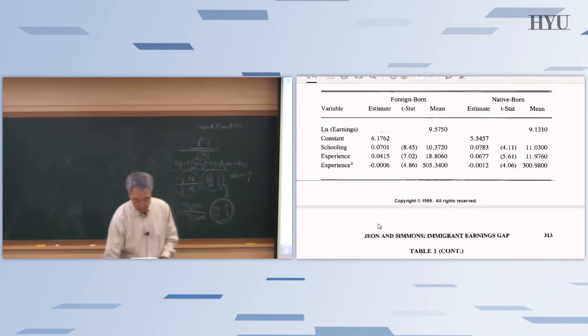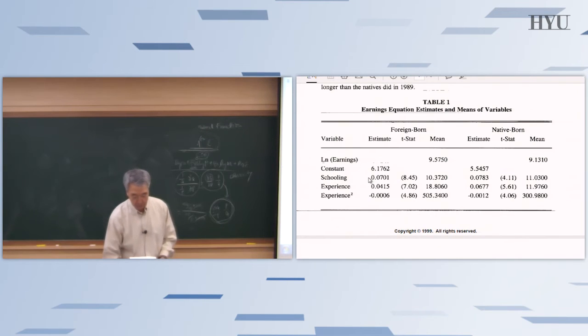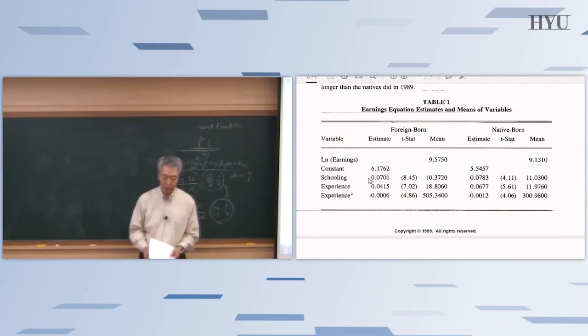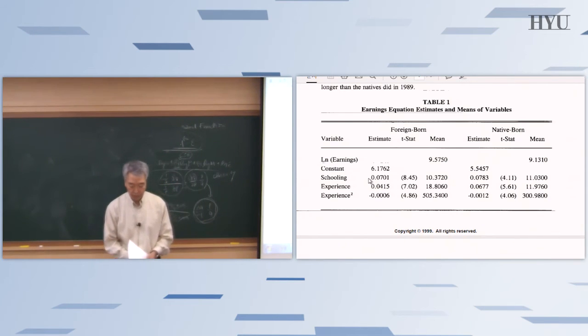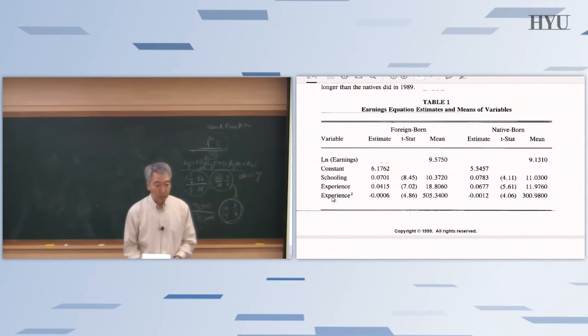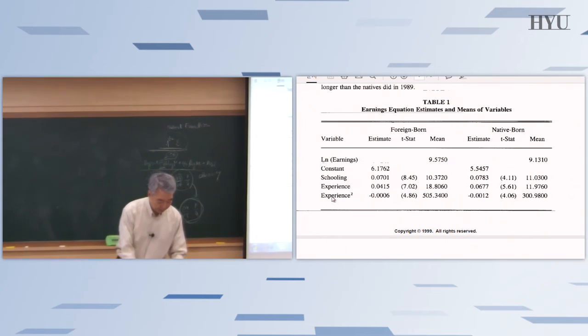Okay, so this is a typical way. When you look at this wage equation, typically they use a log-level model, right? Log level means only the dependent variable is logged. Independent variables are not logged. Okay? Why do we do that?